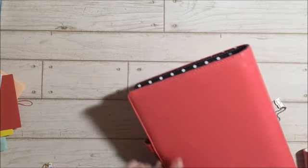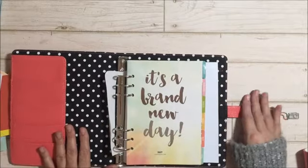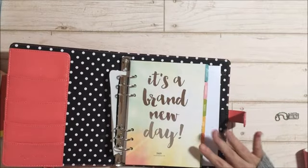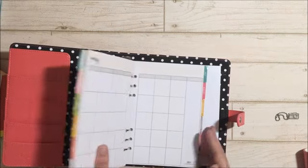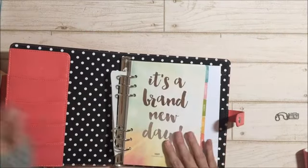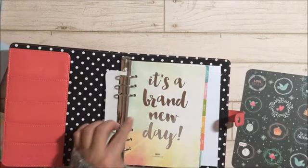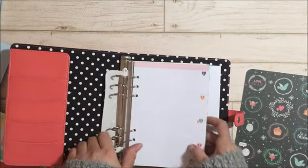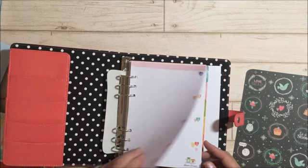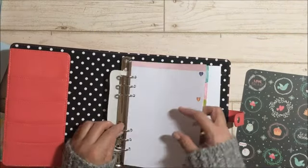So really, really love this. I'm super glad I got it. I think I like the tier one too. I do, however, think that they did make the inside bigger, a lot bigger. I kind of wish that they made the pages a little bit bigger if they were going to do that. But having said that, it's a new day, and these inserts fit perfectly inside. So your Happy Scrappie inserts are perfect for this planner.